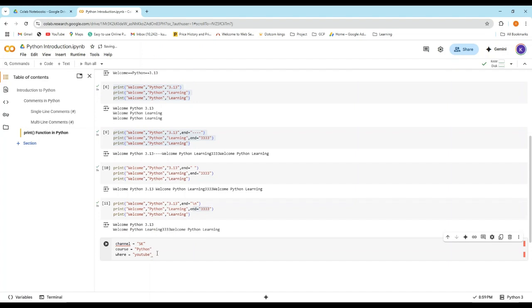I just want to print them with the print statement. How will you print basically? Let me change this. Okay, print. Here I'm just printing.